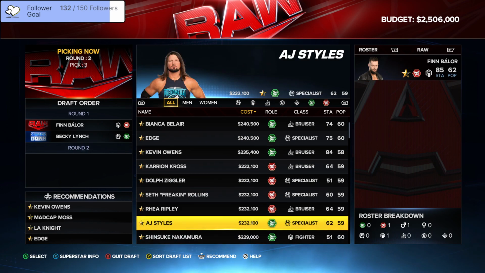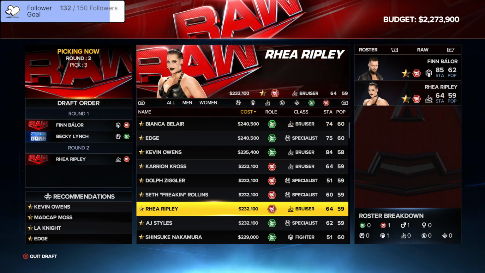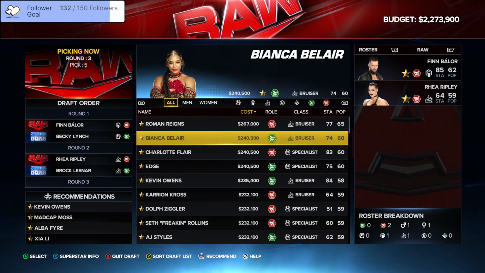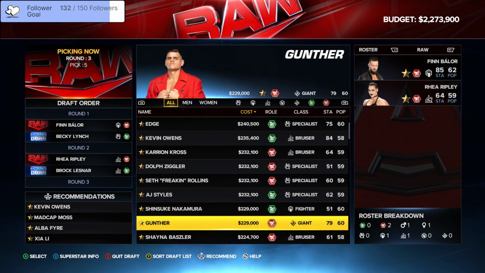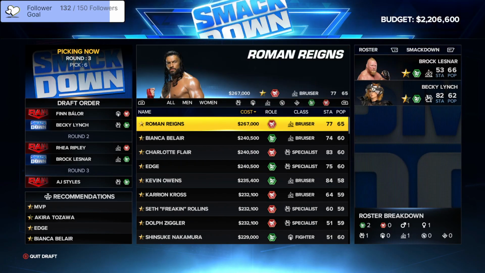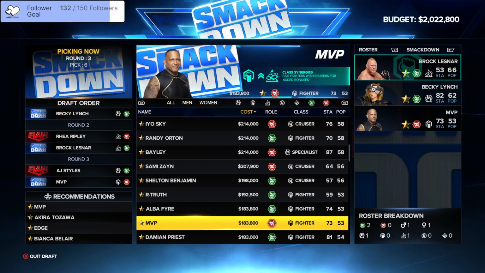Let's go ahead and get a female as my second. We'll go with Rhea. Rhea Ripley. Raw is about to experience the nightmare. They go with Brock. Predictable and unrelenting. I'm going to go with AJ. Pick three for SmackDown's GM.